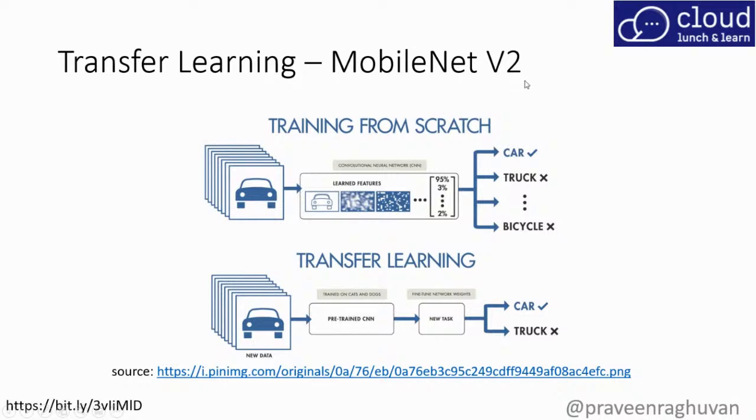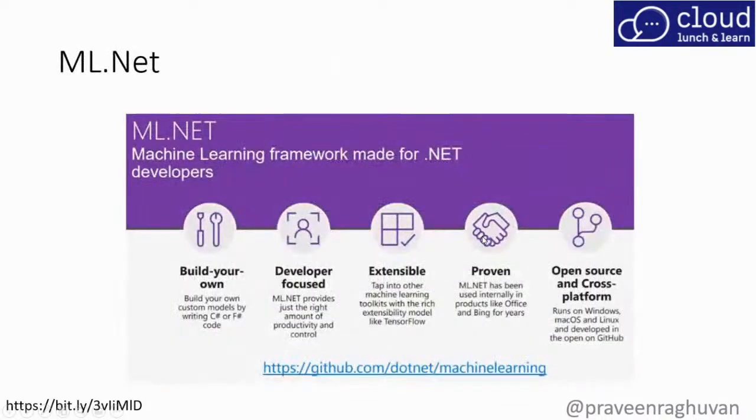For that, I'll be using MobileNet V2. The reason for using MobileNet V2 is it's a very lightweight model of around 14 MB compared to other models such as ResNet 18 or VGG16. Those are very heavy models, which we can't deploy on Azure Functions because of the limitation that the consumption model provides, that you can't use a heavy model there. So we have to use a model which is lightweight. So for this, I'll be using transfer learning.